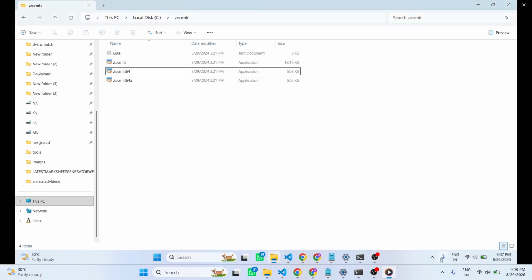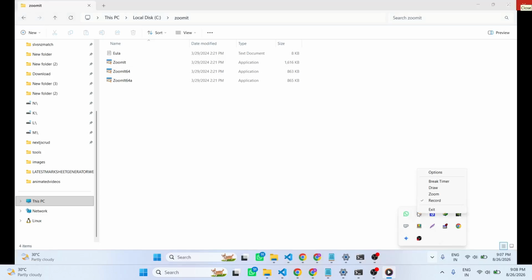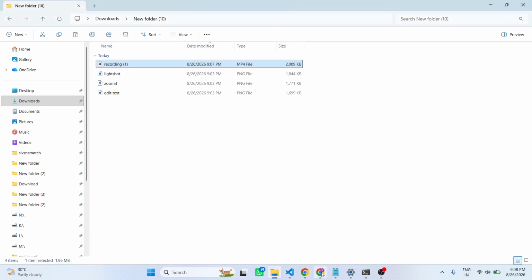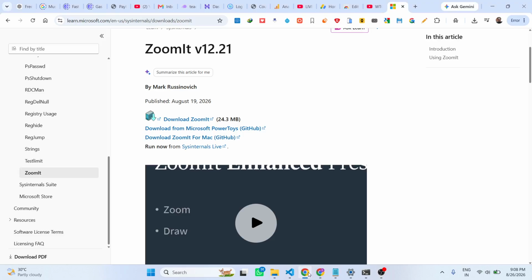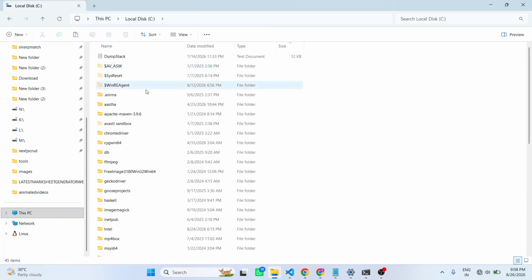This single application can do all the stuff. It can zoom inside your screen at a particular location. It can annotate. It can even save video if you do want to get the screen recording. So this tool by Microsoft, definitely check this out guys, this tool, ZoomIt. By default it will be present whenever you install this.